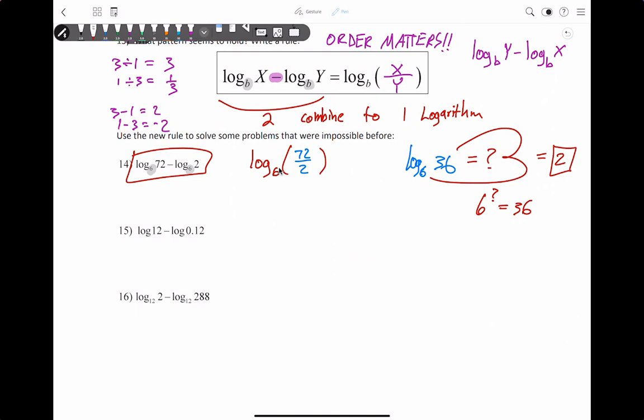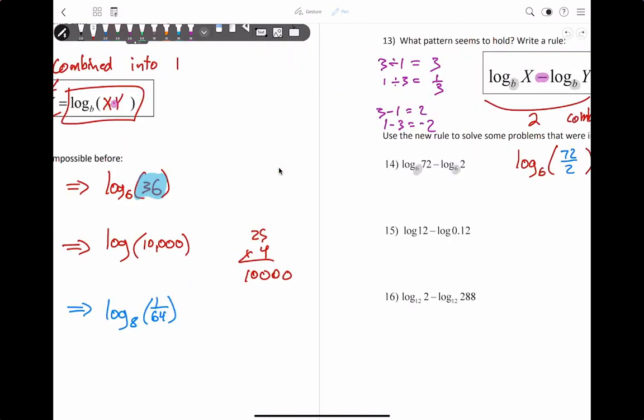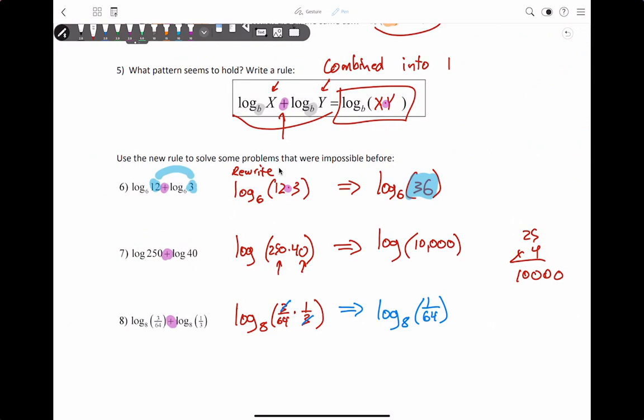Okay, I want to just make sure that we did, in fact, simplify this other one as well. So let me go back. And this one's going to become 2 because 6 raised to the power of something will give you 36. Again, you're doing that by hand. Let me show the intermittent work just a bit because it is important. That's why I'm going back to it. This is equal to something, okay? We'll just say question mark. So it's going to be 6 to the power of something is 36. Well, that something has to be 2.